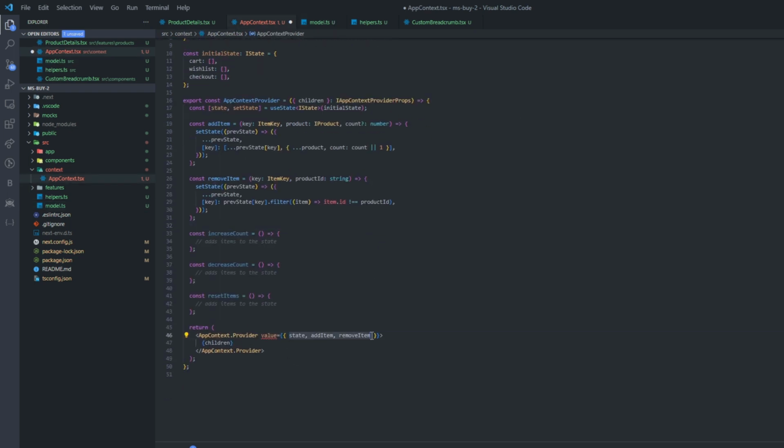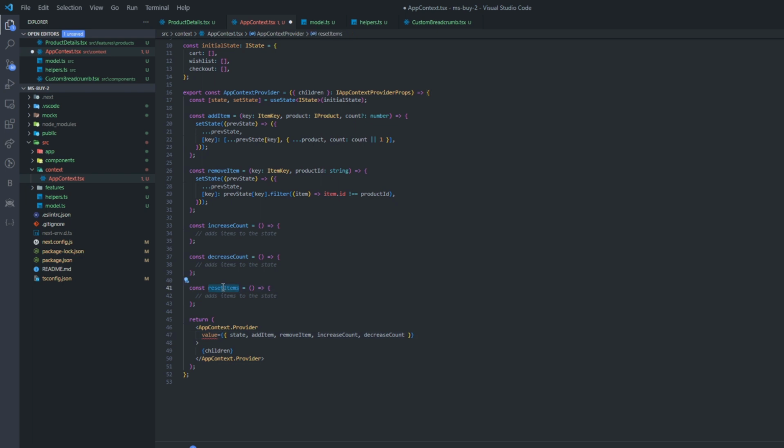Now we have the error gone, and this is now flagging because we've not added the other 3 it is expecting. Increase count, decrease count, and then reset items.